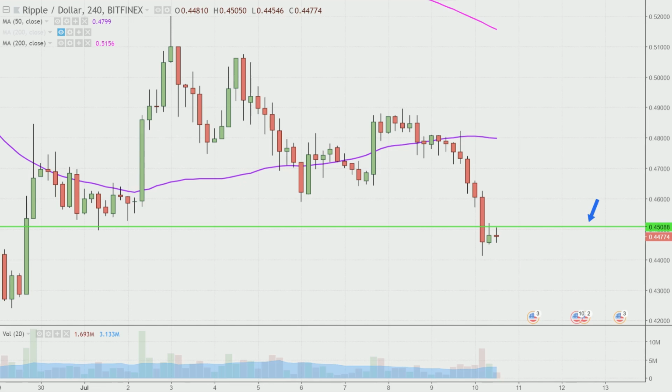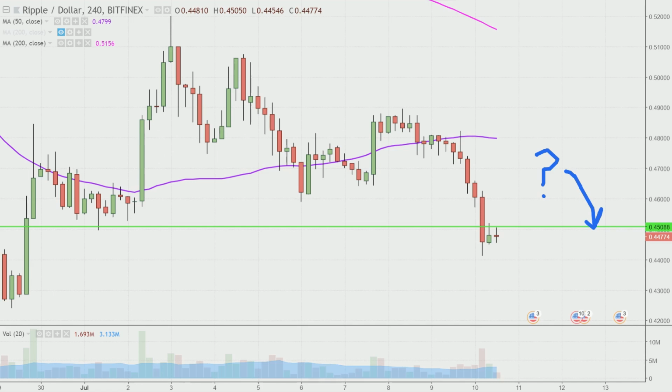And I say right now because remember, crypto markets are open 24/7. So no matter when you watch this video, if it's 5 hours from now, 15 hours from now, or whatever, the big question you need to ask yourself is, where does the price stand relative to 45 cents? And 45 cents is what this green line here is referencing, because that's a key and important area of support.